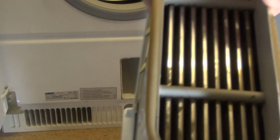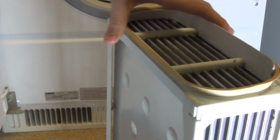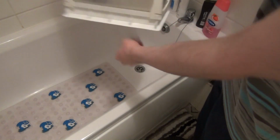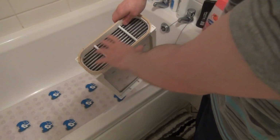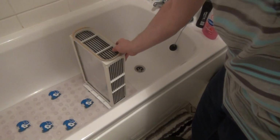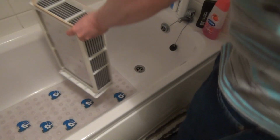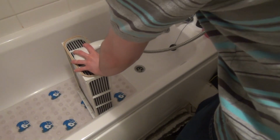Next you want to take this to a shower or to a sink. Right, to clean it, that's the front end. You want to put the shower head and clean from the back end, so it's going downwards through it. So, let's get the shower. Turn it on.